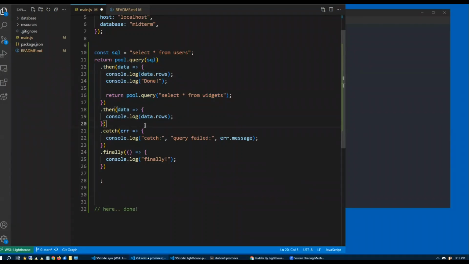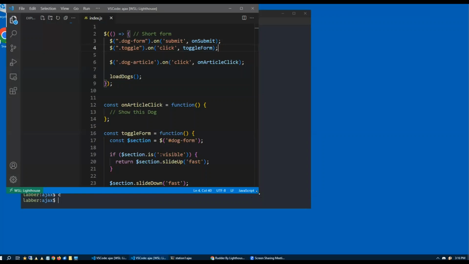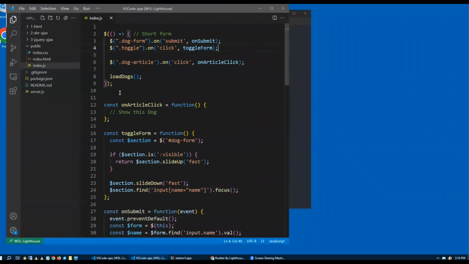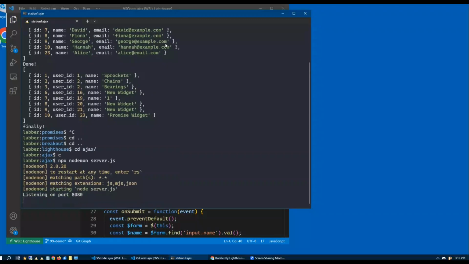Okay. Let's talk about jQuery. So this is some jQuery code. It is a very simple little Node Express and jQuery app. Okay, let's run this thing. Yeah, I just ran server.js. Okay.